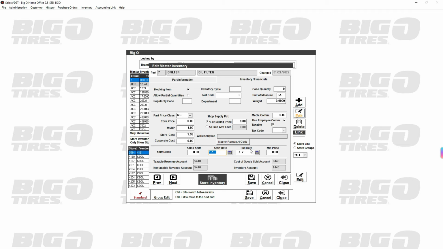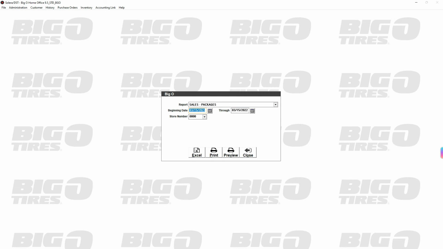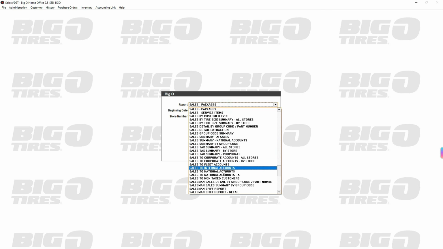So if I wanted to run a spiff or pay a spiff for January of this year, and I plugged in today, since it's in the past, it won't calculate anything. I would have to start it in December before the date of the first day I want to track the spiffs.